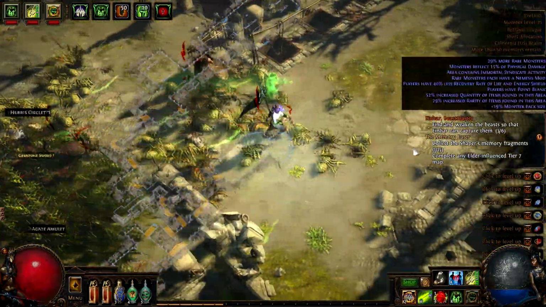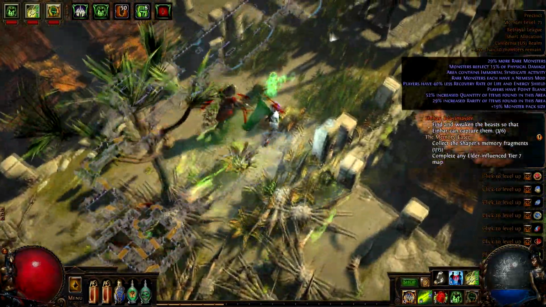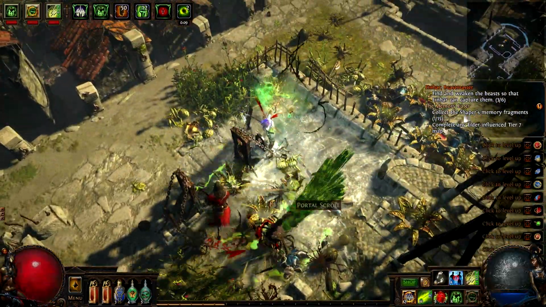Wipe all these guys out. More guys over here. Oh, we got 6 beasts here to capture. Alright, we're going to be in this precinct map for quite a pretty minute here.